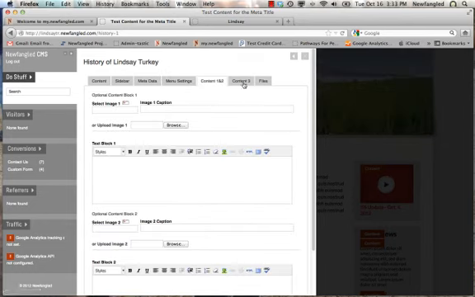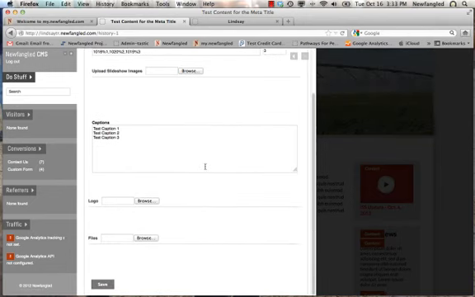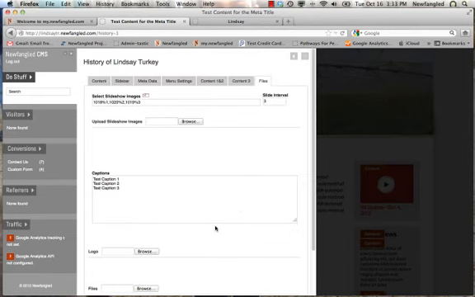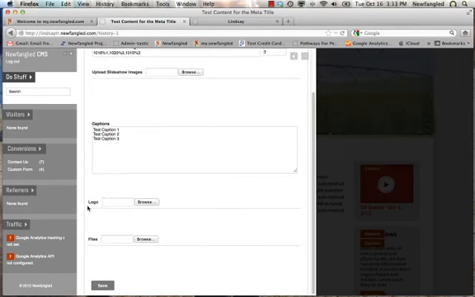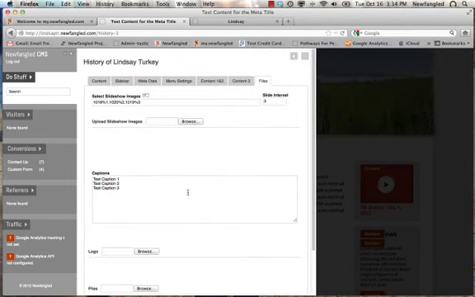We've talked about the content 1 and 2, we've talked about content 3, and then we've talked about most of the files tab. Anytime you upload PDFs directly to the page, or those images that we talked about where you can use the formatter to do them, they'll show up under your files here. And you also have the option to put in a unique logo that would display, in this scenario, below the Lindsay Turkey logo. So in certain language sites that want to just have a section dedicated to Zomatic products, they could upload a Zomatic logo and would have both the Lindsay Turkey and the Zomatic logo there in the left sidebar. Okay, that covers everything for your basic page, text, image page.